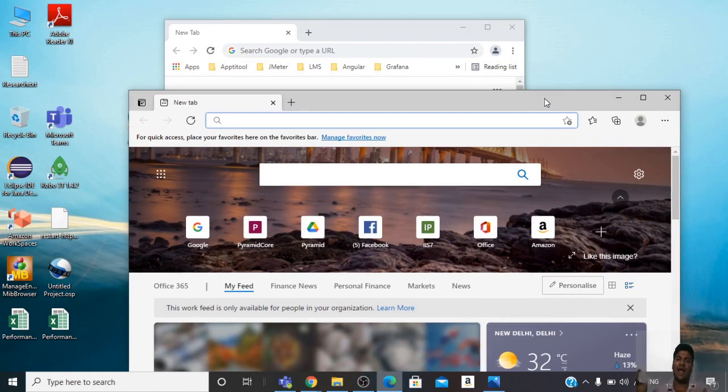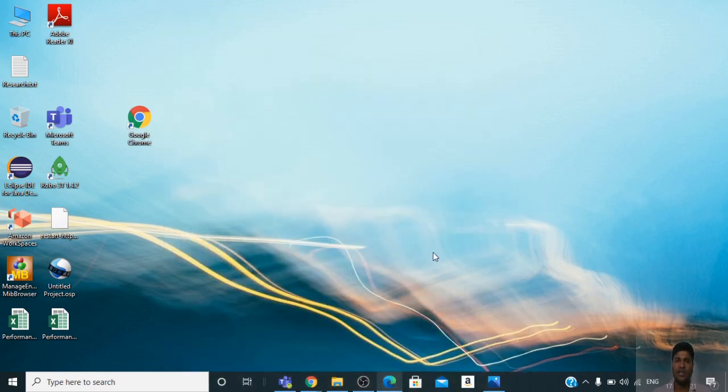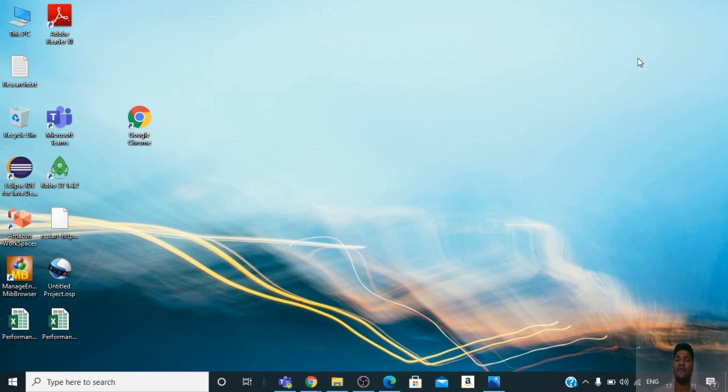As a designer, your world revolves around this software, and this browser itself runs on some desktop. So this is my desktop. If I go over here and say This PC, this is my desktop, and this is nothing but a client machine.